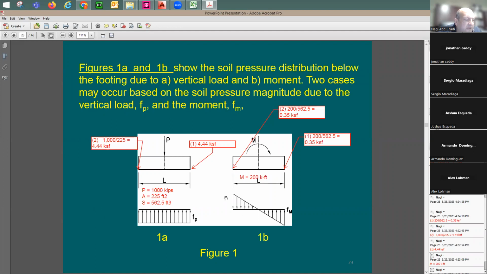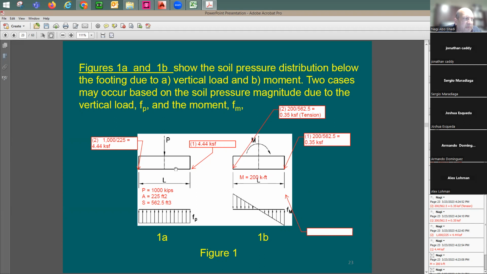Just the value is going to be different, because if you call this negative, it's going to be positive, or the other way around. If you call the compression positive, you can see tension here, because I want to differentiate between the two stresses. Each one has a different value. Now, what I'd like to do here is come to 0.1 and find out the total stress, which is this point here.